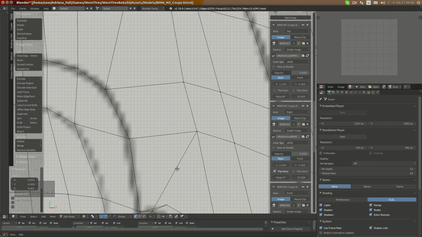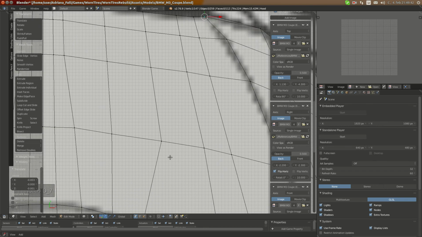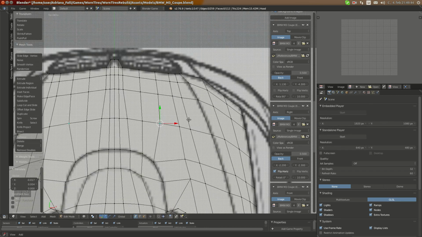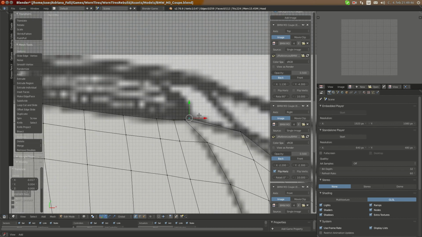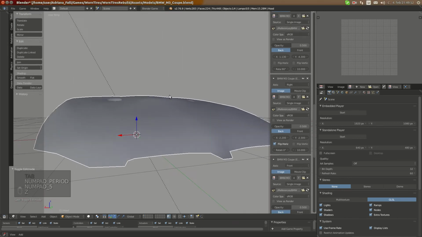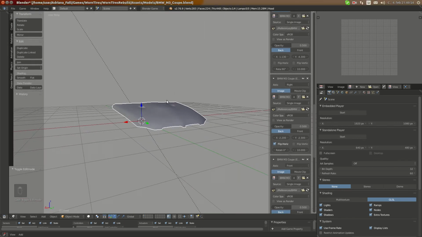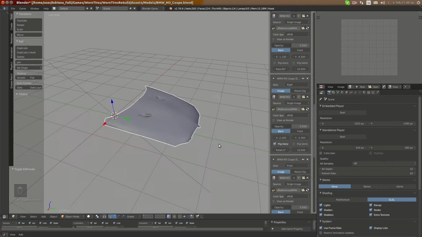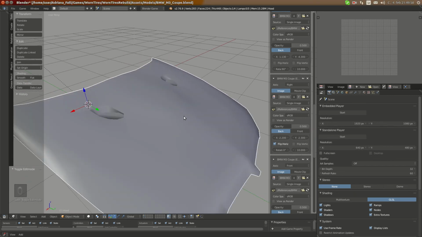I know how the original BMW looks like. I have seen it in images, and you may actually often want to take a look at images to see better how the car in real life looks. Now, yeah, you can see that we have created the basic geometry of the hood.